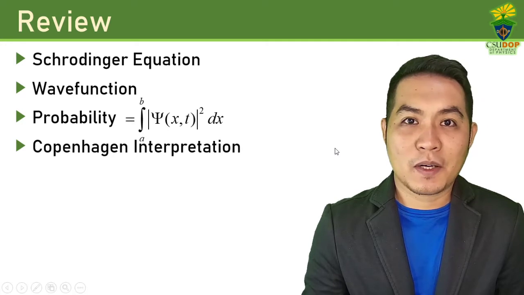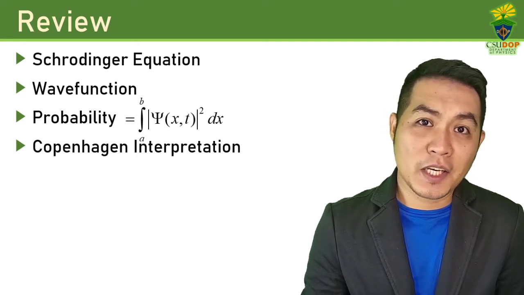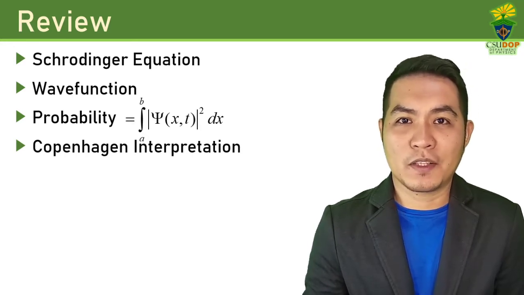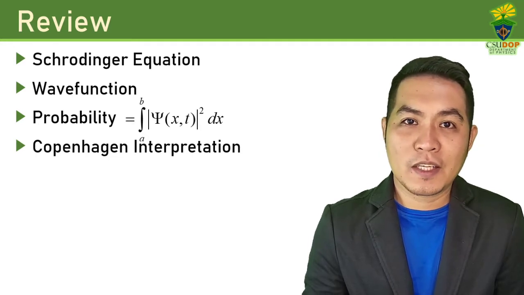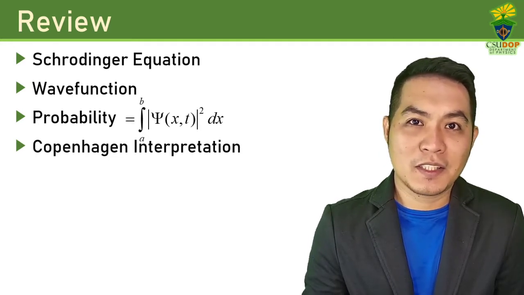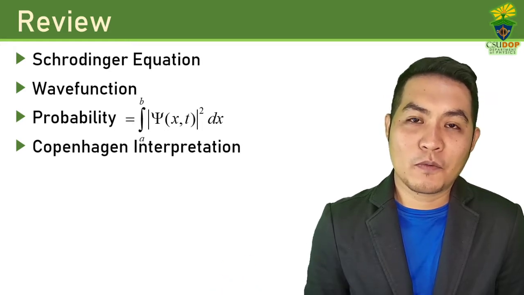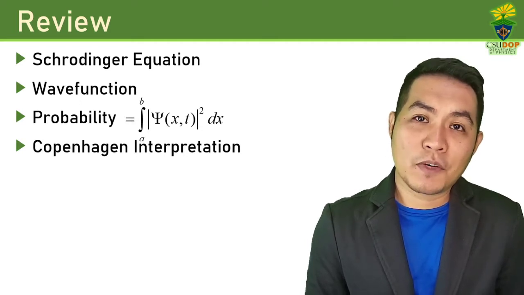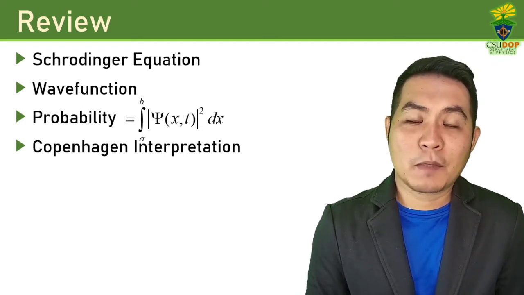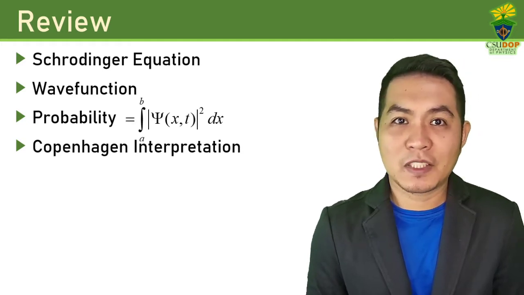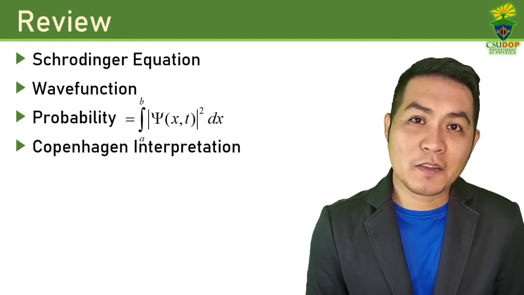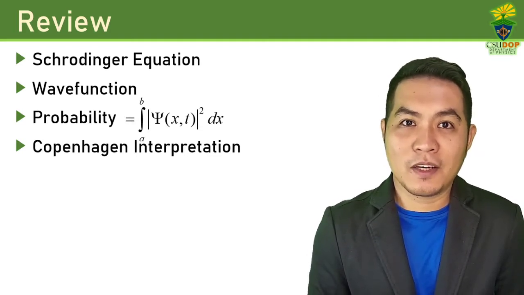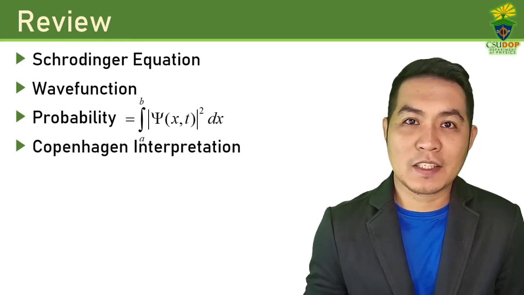We also have discussed the Copenhagen interpretation, which is the correct interpretation of quantum measurement. Before you measure something in quantum mechanics, the value of your variable is not actually fixed. If you are measuring position, before the measurement, the particle is not really anywhere. The particle's position is indeterminate, and the act of measurement itself forces the particle to take a stand, and therefore the act of measurement produces the measurement.